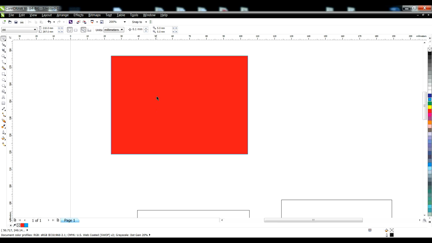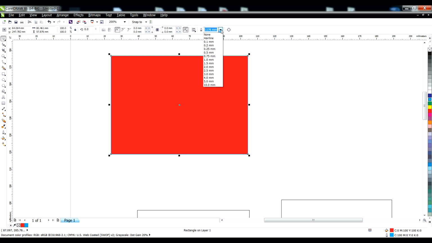If we want to change the thickness of the outline, then we have to select this rectangle, and then from this drop down menu we can choose the thickness of the outline, for example 1 millimeter.